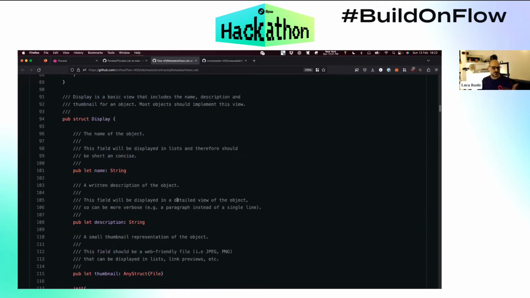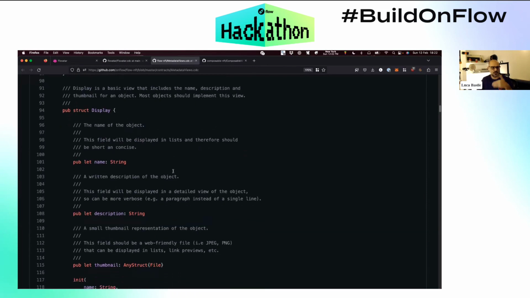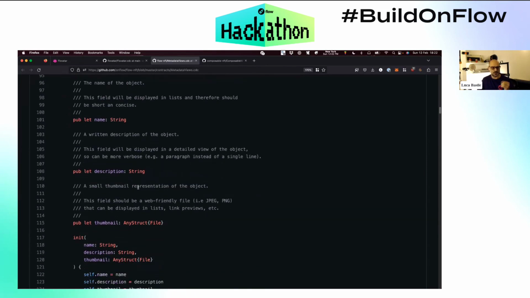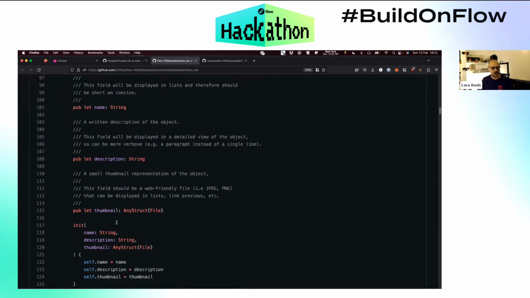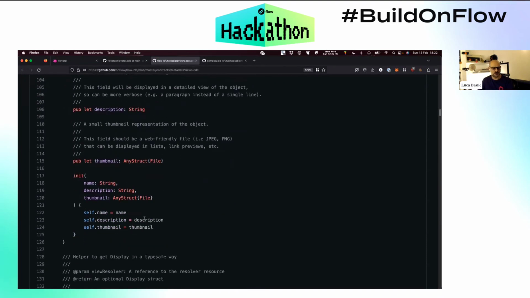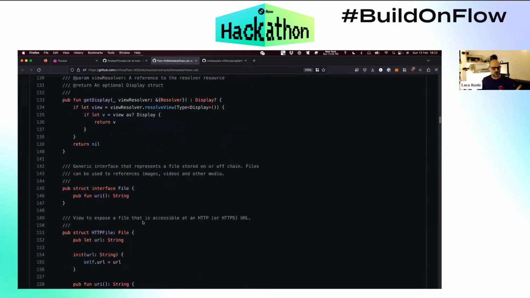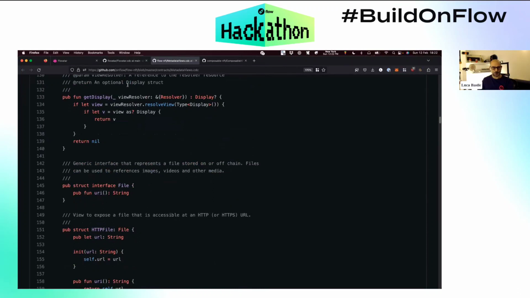And diving more into the details, you can see all the further detailed views, like the display, where you can see a name, a description, a thumbnail that can be an image of many different types, and so on and so on.